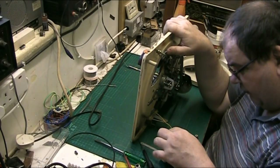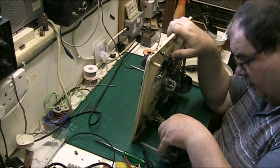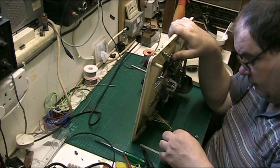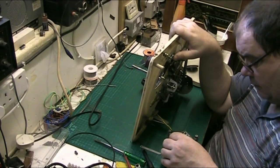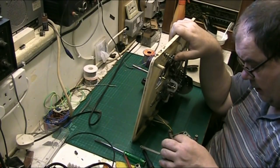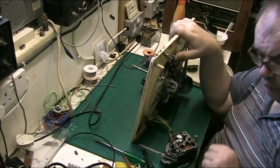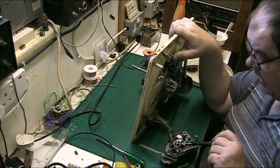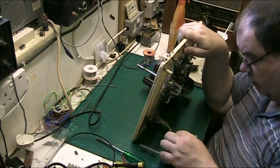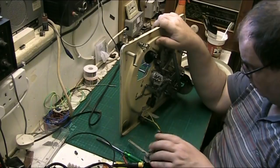Yeah, it hooks into there for the, it hooks into there to pull the, hooks into that lip there. Goes into there, folks. Just get me pointy screwdriver, it goes into there. This locates to there. So we know where that goes. We're alright. Right, now we'll get the on off switch out.